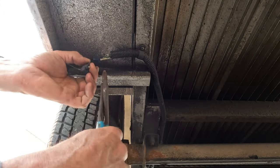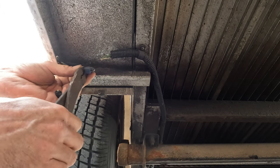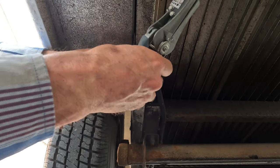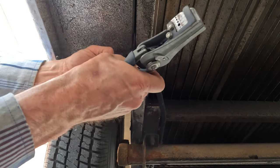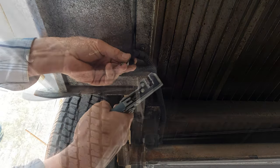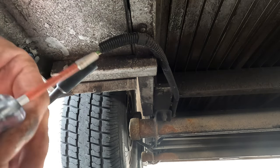To replace it, first thing we're going to do is get rid of those lousy Scotchlok connectors. Those things are basically a built-in corrosion point waiting to happen, especially with the salt and brine they put on the roads in Ontario. Check the trailer wiring to make sure we do have power.